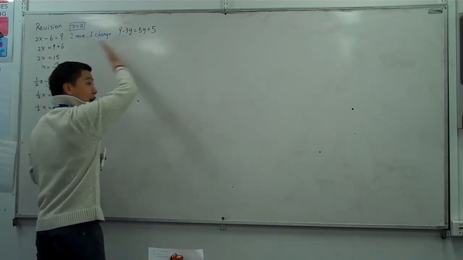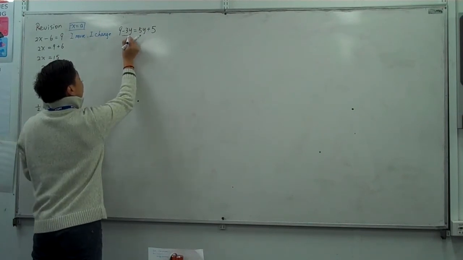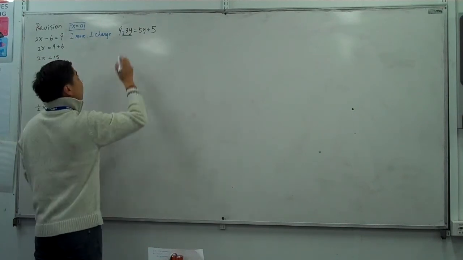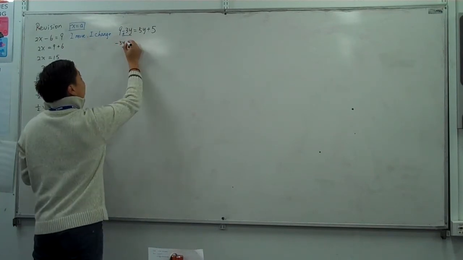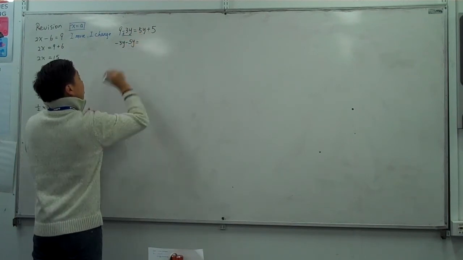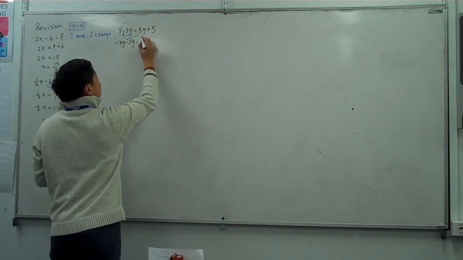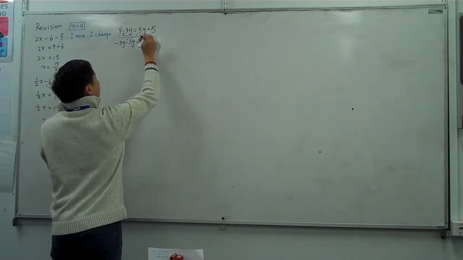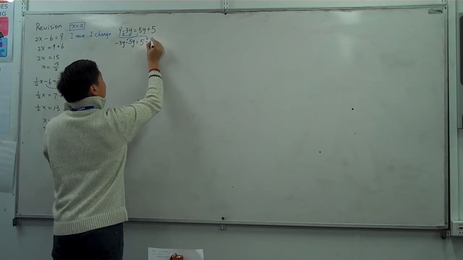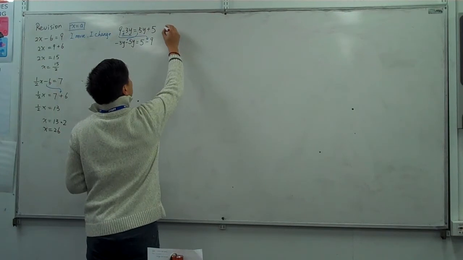Okay? Move and move. Alright, so I do not move negative 3y. You need to remember this is negative 3y, so I have to leave that. So negative 3y, and then I move 5y. It is positive 5y here, so it becomes negative 5y. On the right hand side, this is 5, I do not move, I write that, and I move 9 to the right. So that will be take away 9. This is called moving terms.